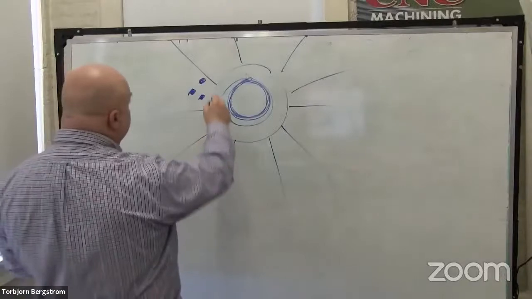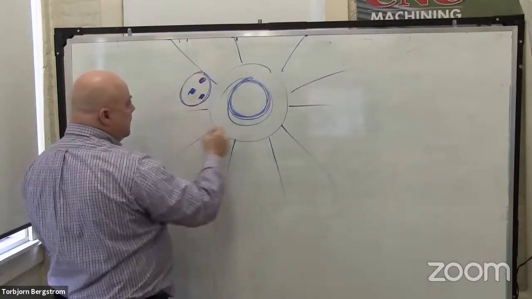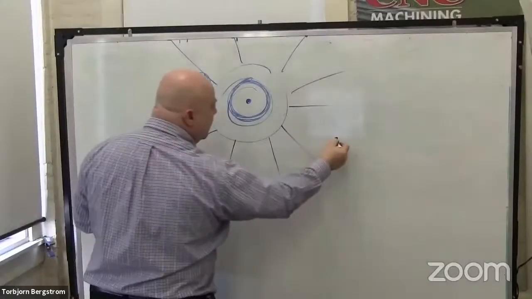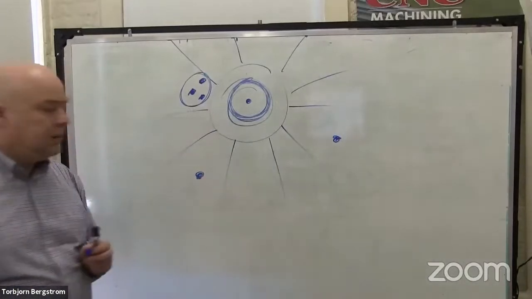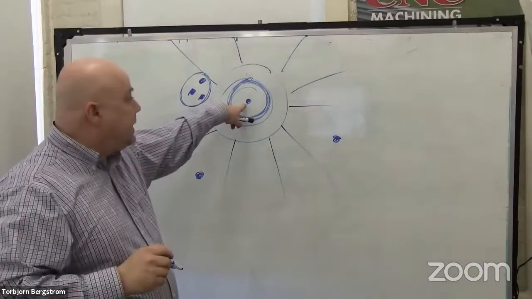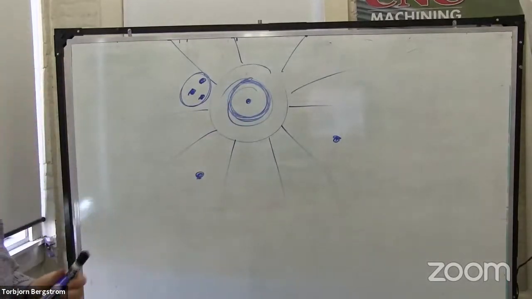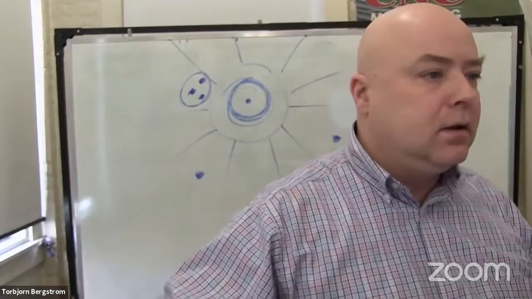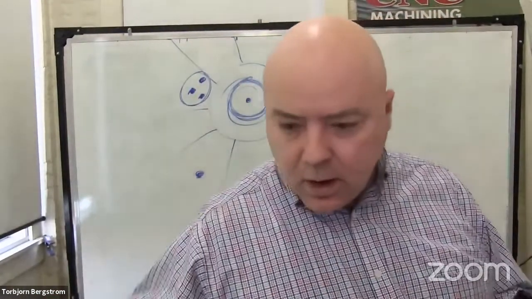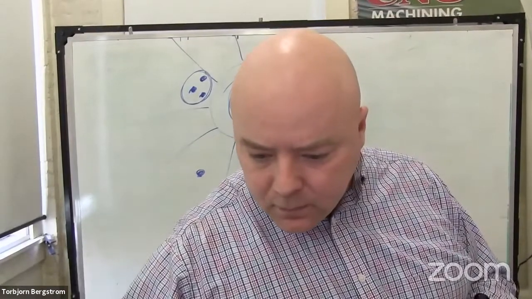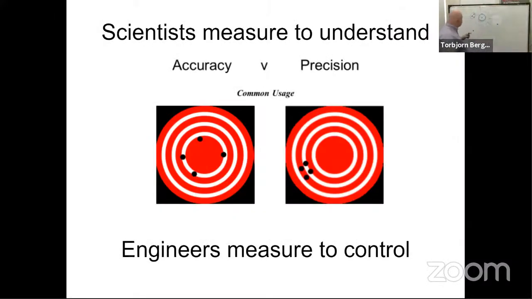No, but you were precise. I was very precise, but I was not very accurate. To be accurate, so if I got one here and one here, at least this one was accurate, but they were not very precise. So precision is the closeness, in my example case, of the darts to each other.